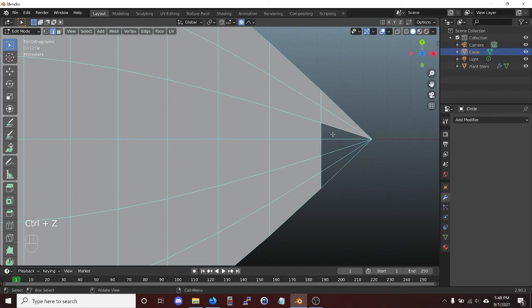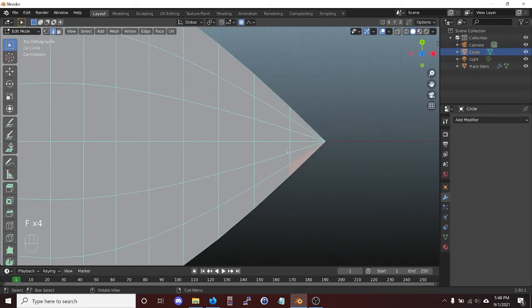Like you see, it kind of made it to here, and I'm going to undo because I think it actually made a face. And you also may be thinking, why don't you select multiple? Well, this is the same problem as the vertices. If I hit F, everything looks okay. But if I go to face selection and try to select this, you notice it treats this as one face. So unfortunately, once again, you have to do this individually. Luckily, there's not too much geometry here, so it wasn't too bad.